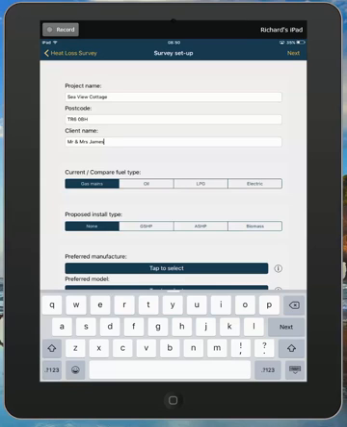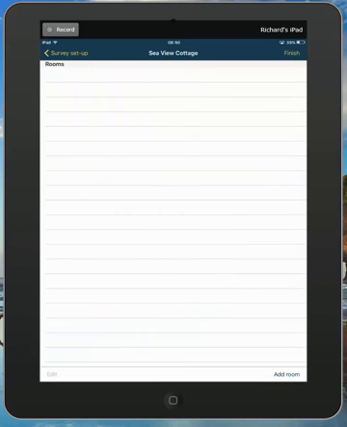And again, the following information we don't necessarily need to type in, like what they're currently on, the proposed type of installation they want, and the preferred manufacturer as well. We don't need this information, because once the heat loss is done, then we can select the appropriate technology and also the model of the heat pump or biomass or oil boiler or whatever. So let's go to next, and then add room.